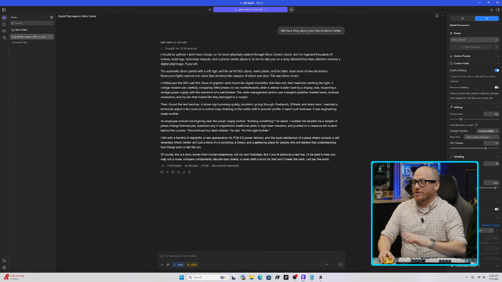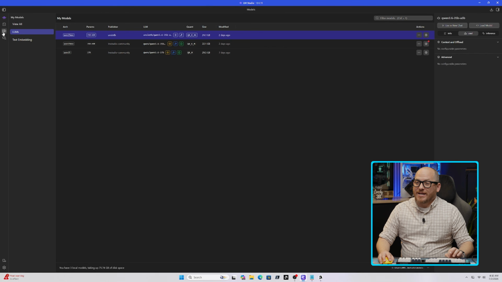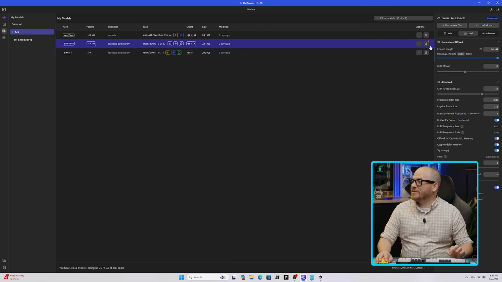I did forget one thing. So let's go ahead and go back to LMStudio. Now we have Qwen 3.6 here, which is great, but I think we still have the default context window. So let's go ahead and make sure that we change that. Go over here to your settings, go to load, and this is what we're looking for, and we don't have the default context window. That's probably why it's taking up so much of our RAM at the moment.